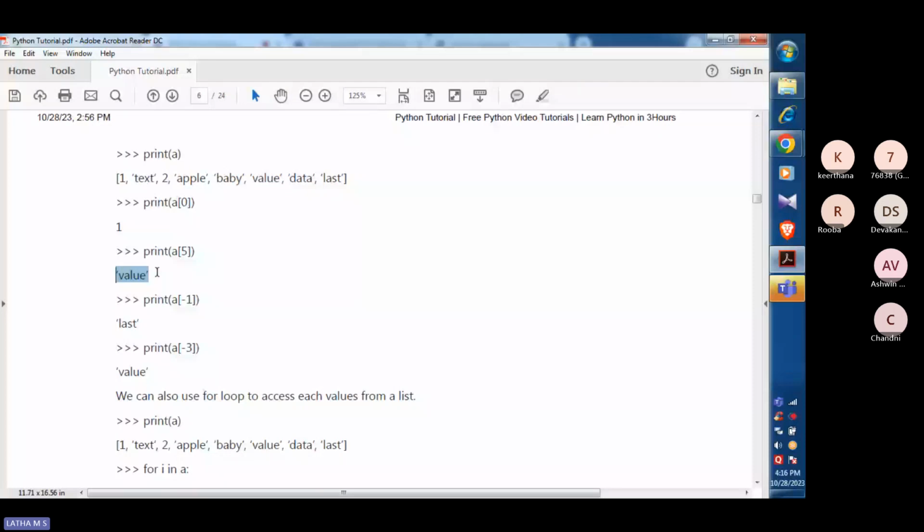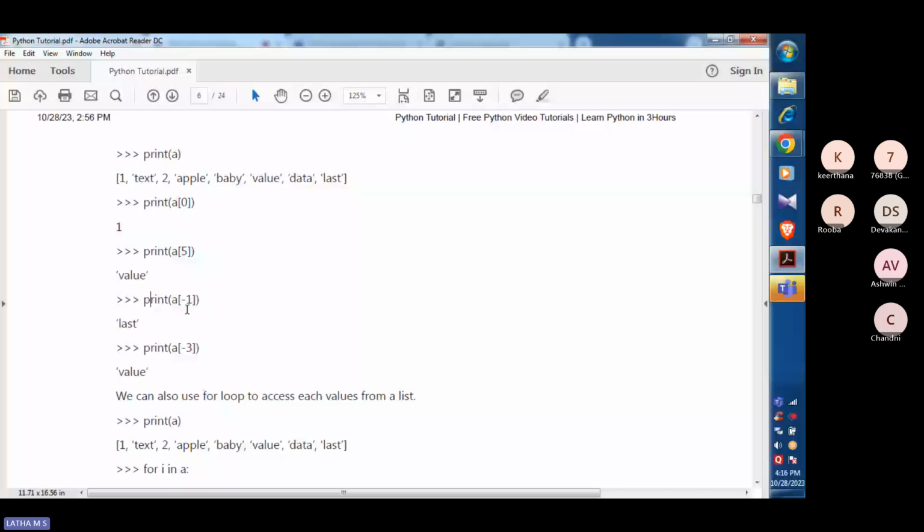Now, index numbers 0, 5 and so on are forward indexing because they are positive integers. Now you see here, print A -1. -1 means it is backward indexing. -1 tells me it is going in the backward direction.